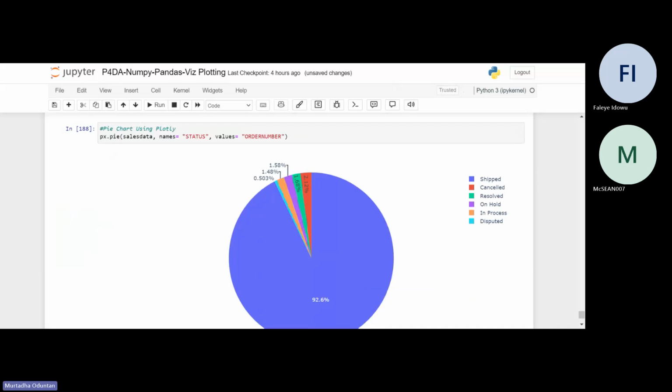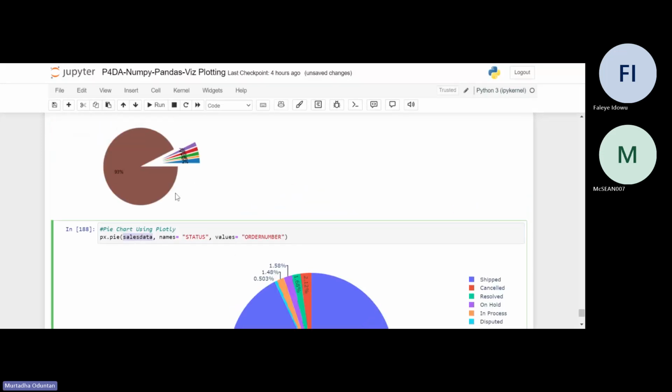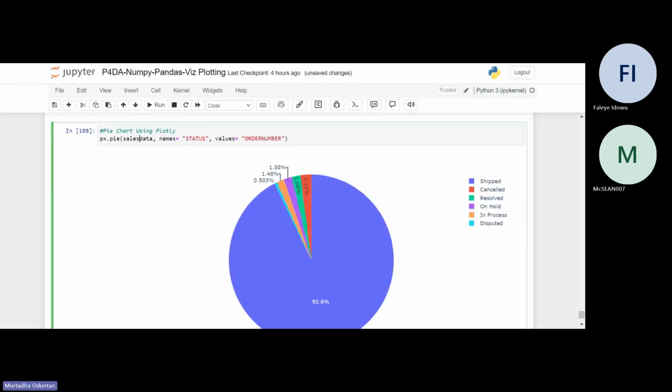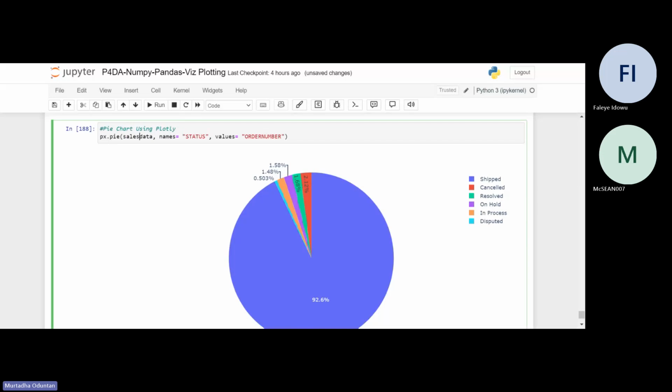Okay, so now we see that in Plotly's pie charts, all we need to do is mention our data frame, which is sales data. Then mention the column that we want to group by as the name, which is our status. Then the values. So the values here are seen as a count.